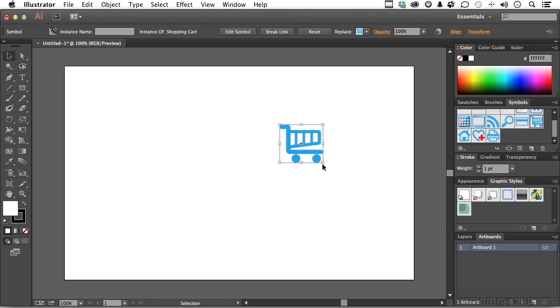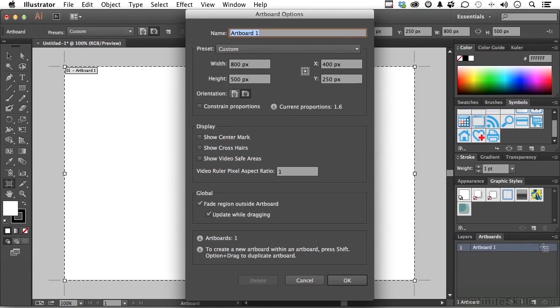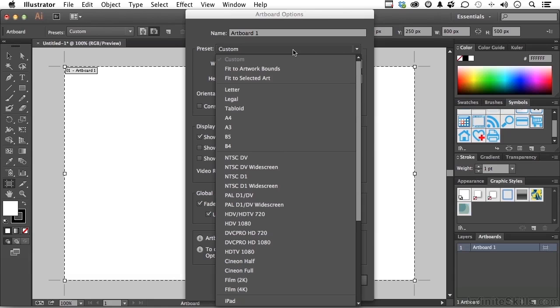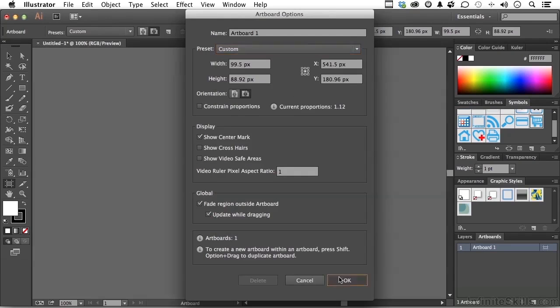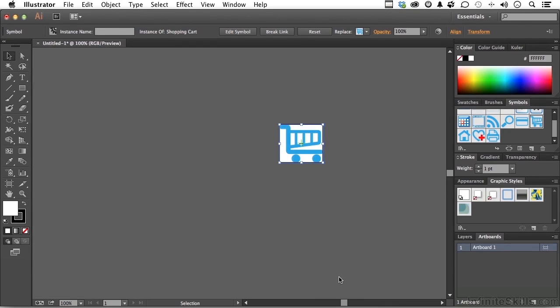Now what I want is I want the artboard to fit the object itself, which is relatively easy. If we come down here and click this button right here, it gives us our artboard options. Besides naming and other things, there's the width and the height. But you do have an option right here to show center mark. I'm going to turn that on. And then under Custom, right up here, I'm going to say Fit Artwork to the bounds of the objects that are there. Click OK. And so I guess you could say, voila, I did it.